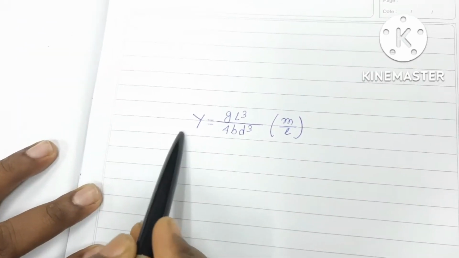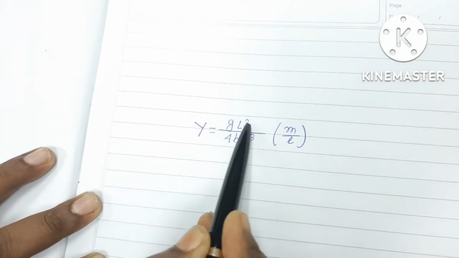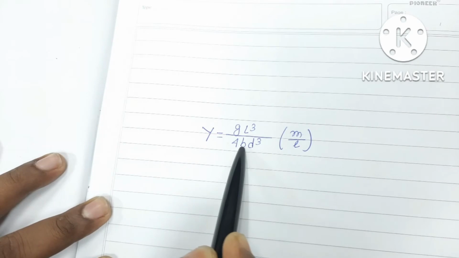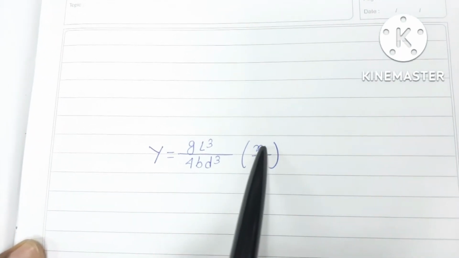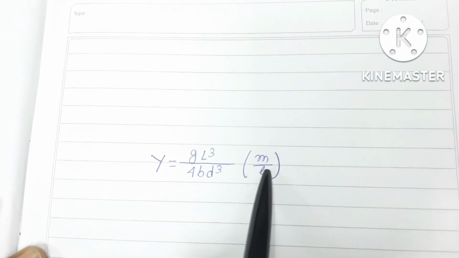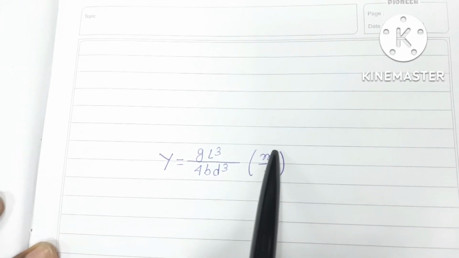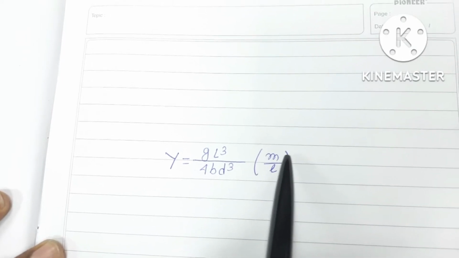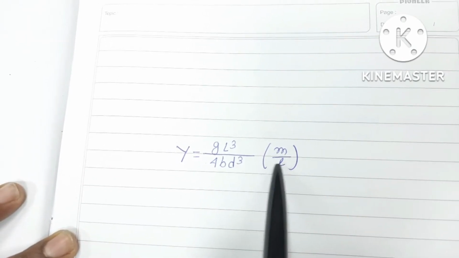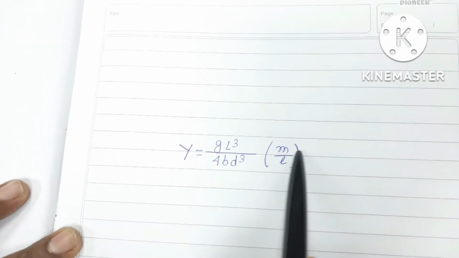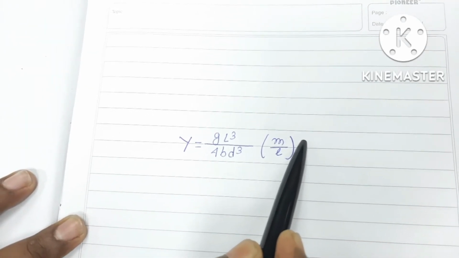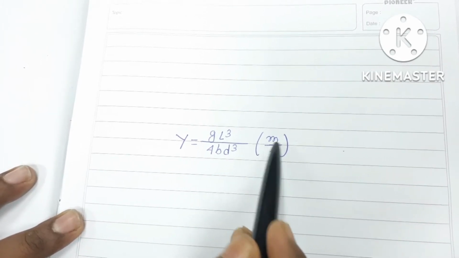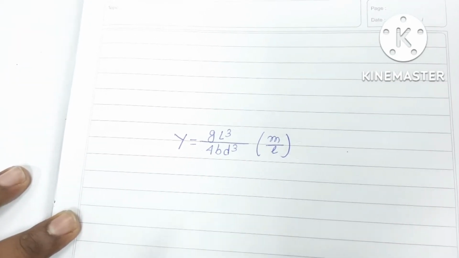So you can see clearly that the Young modulus Y is equal to g L cube by 4 B D cube. So L is the effective length, B is the breadth of the bar, and D is the depth of the bar. M by L, where l is the depression due to the load M, and first we will measure this M by L ratio. That means for different loads, how much depression there will be, we will record that data. So let's move to the travelling microscope, and how to measure this microscopic depression, we will learn that clearly.